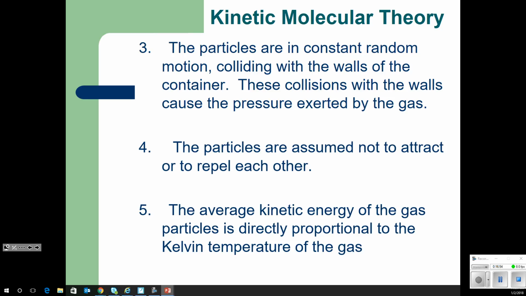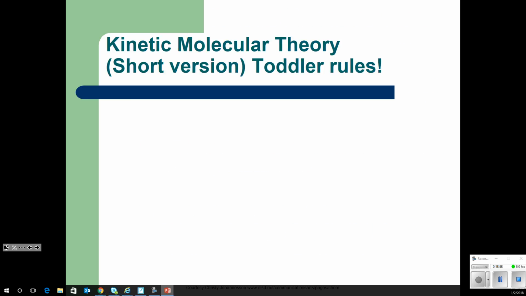Great, wonderful. Okay, I'm going to give you a short version. I call it the toddler rules because toddlers are considered 5 or under, right? There are 5 rules. Okay, so here we go. Number 1, particles in an ideal gas. So this is all talking about ideal. Everybody thinks little babies are so cute. Number 1, they have no volume. Basically, I don't have to pay for them when I go somewhere because they can sit on my lap. So they have no volume.